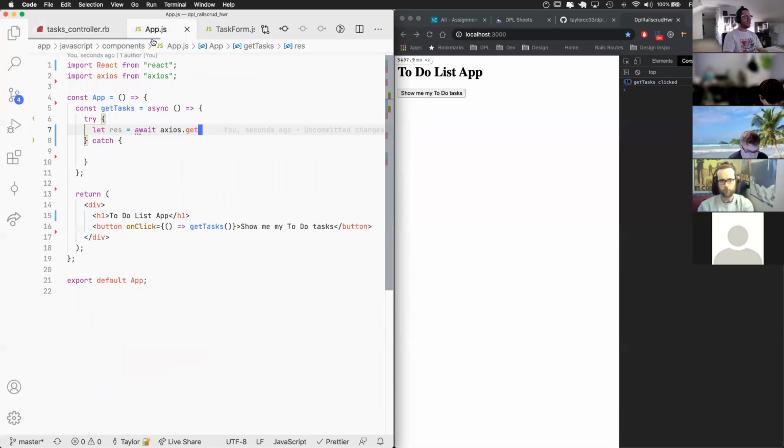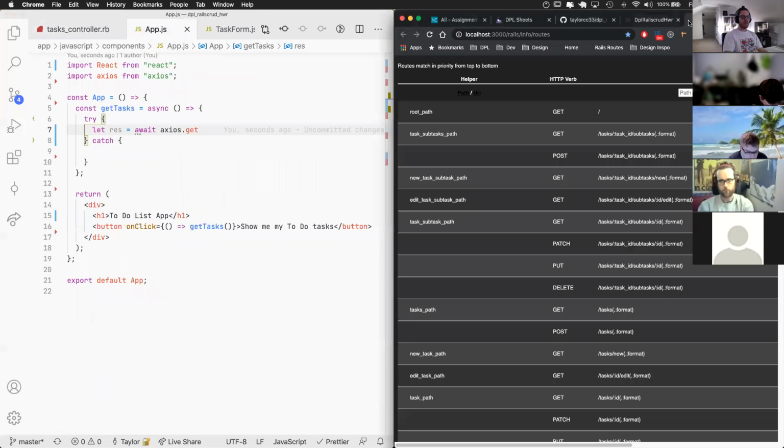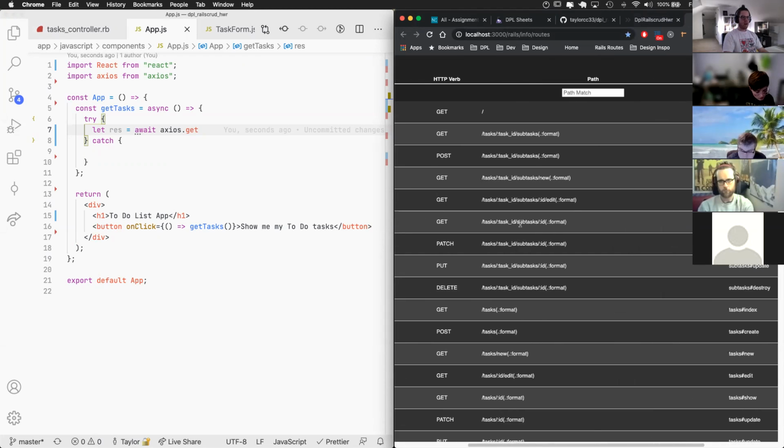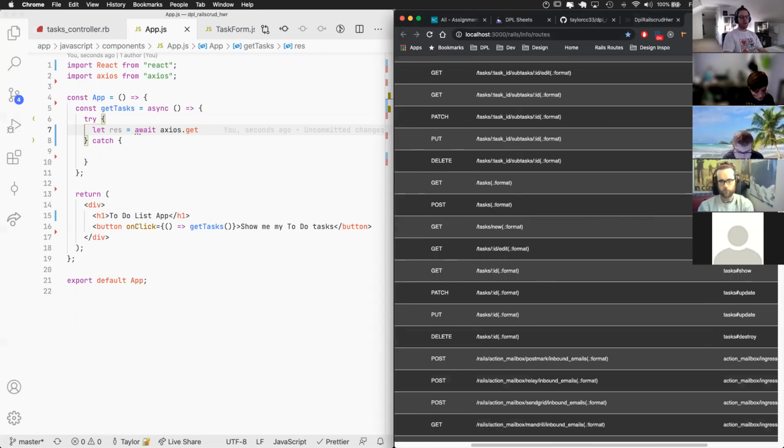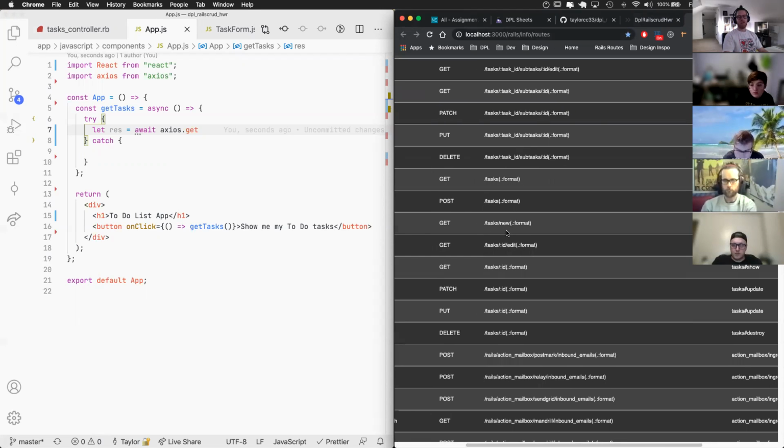So we can see a lot of that information whenever we go to our routes page, and that is at our local host, usually 3000 by default, /rails/info/routes. This is an extremely helpful page that basically allows you to see what URLs your Axios calls need to point to in order to do the function that you want. It also gives you the verb that you need to put after your Axios call. So Axios dot, what verb do you need? Put, post, delete, get, etc.